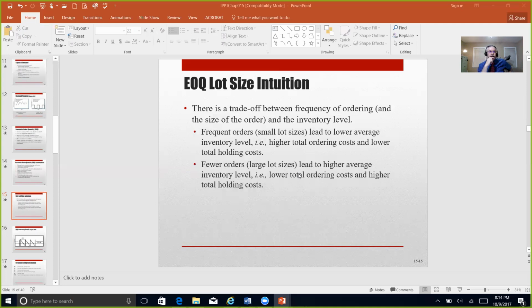But depending on how quick we need that order to meet the needs of our customers or our production capabilities, some vendors will charge a premium price to meet your emergent demands. So you want to find that balance where, with fewer orders, you order larger, you order less, so your total ordering cost is lower, but now my carrying or holding cost is higher because I have more inventory now in my warehouse. So that's the difference between the two.